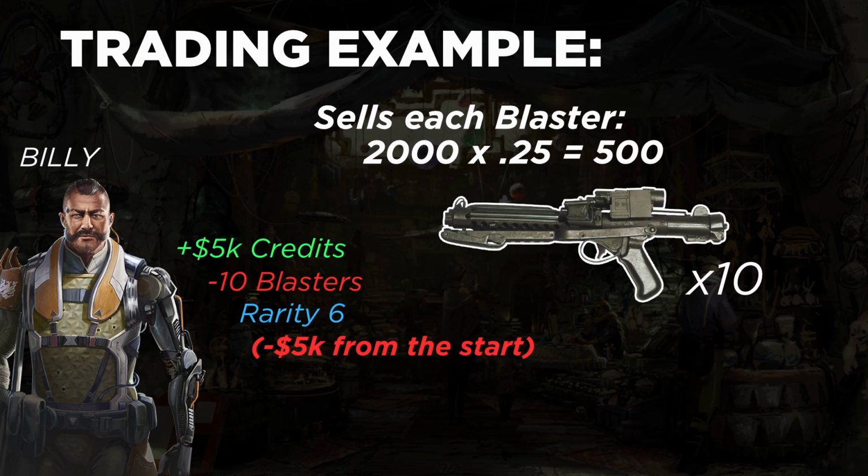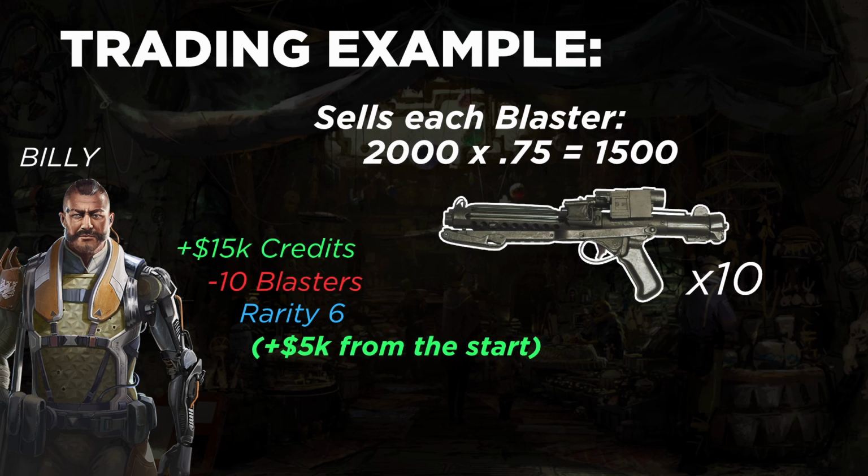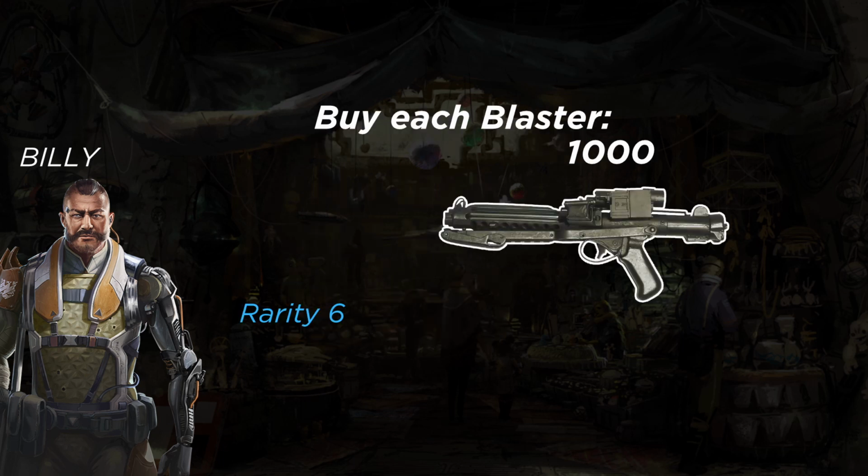But let's say instead Billy had rolled 3 successes, and now he's selling each blaster for 3/4, at a total of 1,500 each, meaning he makes 500 profit per blaster. So there is some risk and reward here. These rules only apply to trading, so if Billy were to go back and buy a blaster from the same place later, it would be listed at the usual listed price.